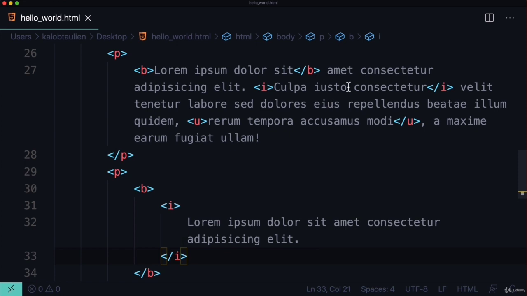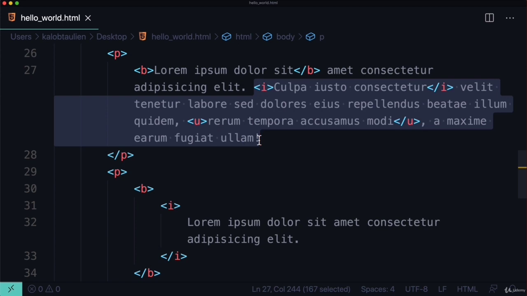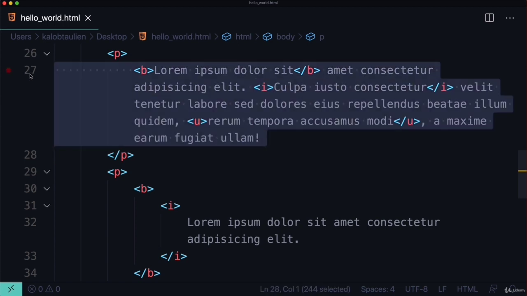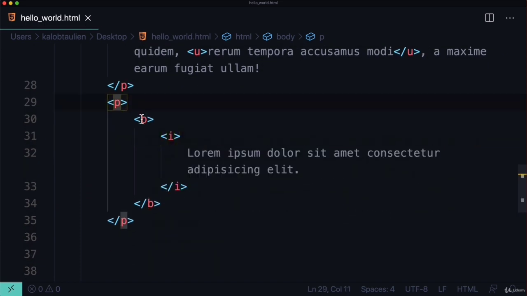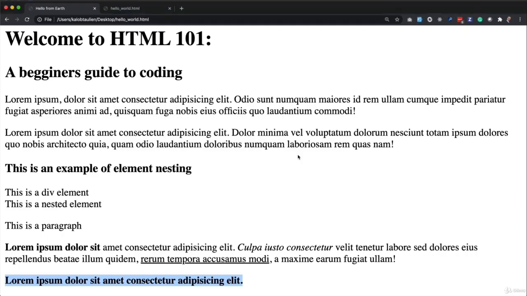One thing to note too is your text might actually scroll way off the screen over here. You can go into your settings and change your word wrapping or text wrapping settings so that it breaks automatically onto a new line. You can see that this whole thing for me is line 27, even though it's spanning multiple lines. That's just so it's not one long line right across the page and I have to scroll left and right. Okay, so I added a paragraph, bold, italics. Let's go ahead, save and refresh. And now this is bold and italicized. So that's working out pretty nicely.